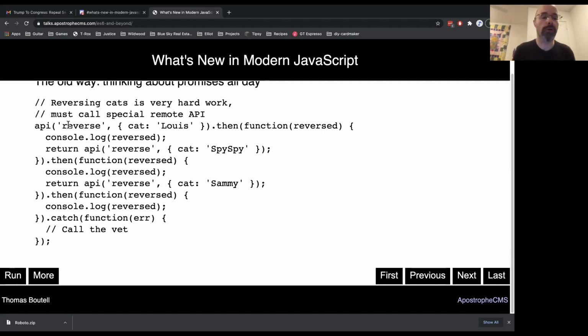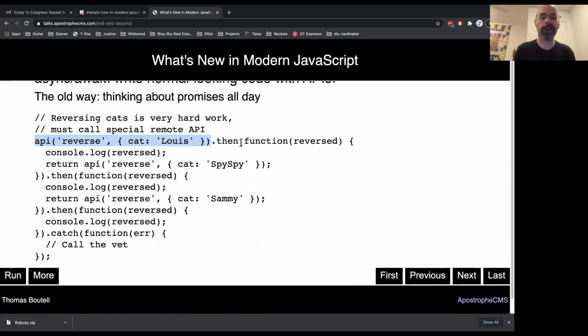So now I'm going to call the first function. It does not return a reversed version of my strings. It returns a promise to reverse it later, because let's pretend that reversing things is hard and that we have to call a remote API to do it. More realistic would be like fetching some data from YouTube, let's say, or inserting something in a database or what have you. So, okay, now I've got my reverse data inside this then function, because this is the callback that gets invoked when it's done. And I can do another reverse, and then will be called again, and so on.